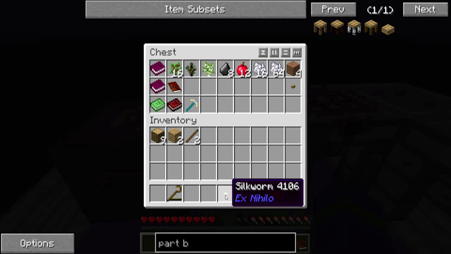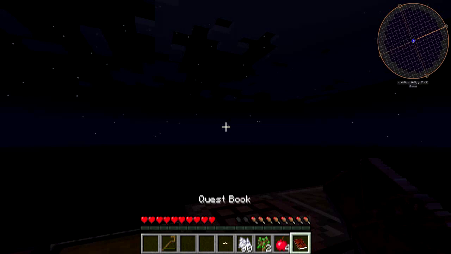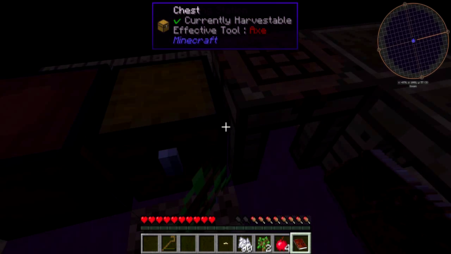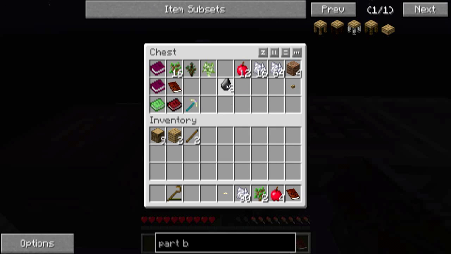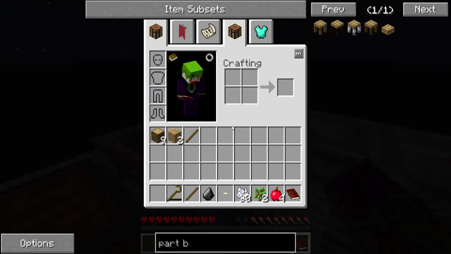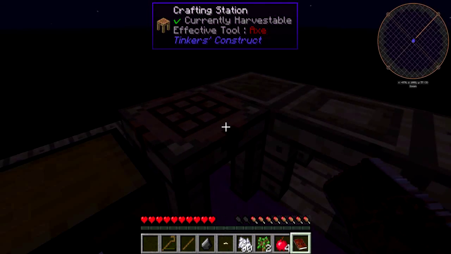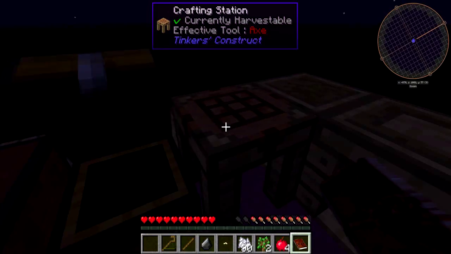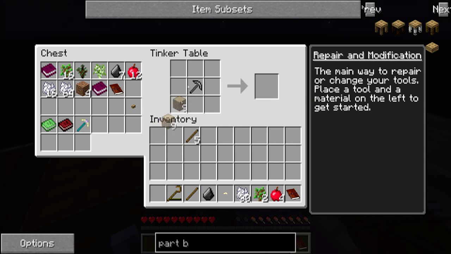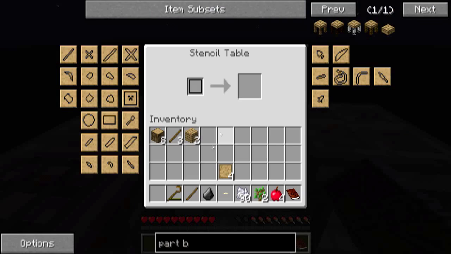Okay. Right. Done. Let's do a tool. So, flint axe head. Okay, so for this, I know this one off by heart. You need one flint and one stick. No, that's all right. I just need to make more sticks and some more planks. Okay, so let's get a few more of those. So now I'm going to need them.